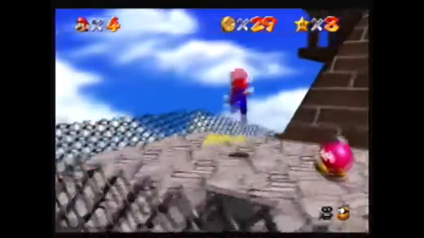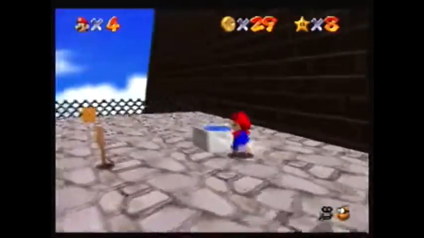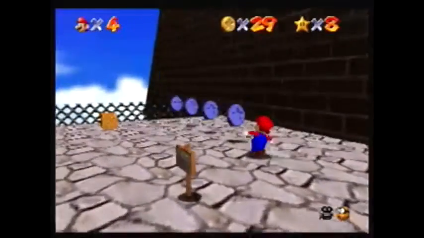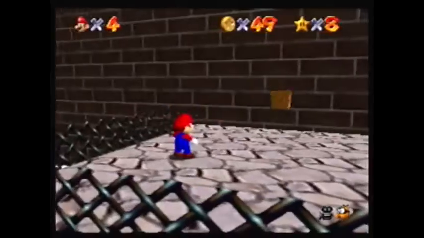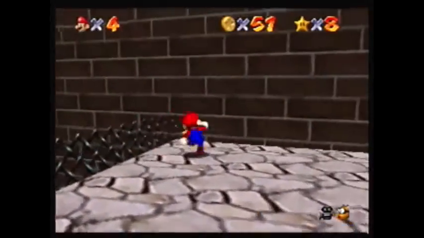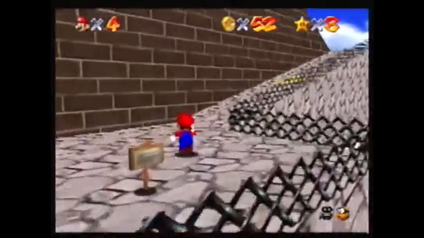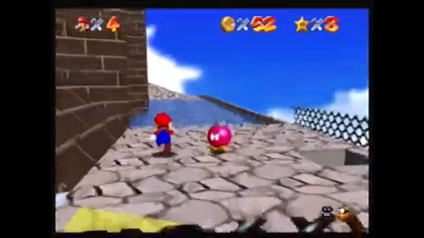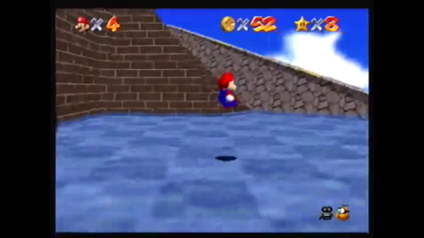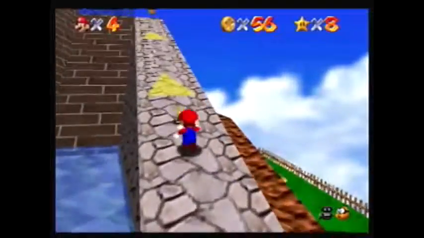I hope this controller really doesn't just mess me up, man. No, there they are. Just the 4 there. They're usually pretty close. They're usually not too far away. And it looks like this will be pretty easy to get these 100 coins here. Okay, so we'll get these real quick, and then we're gonna jump back down.